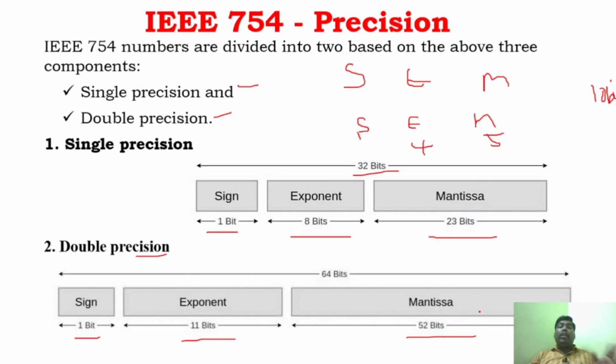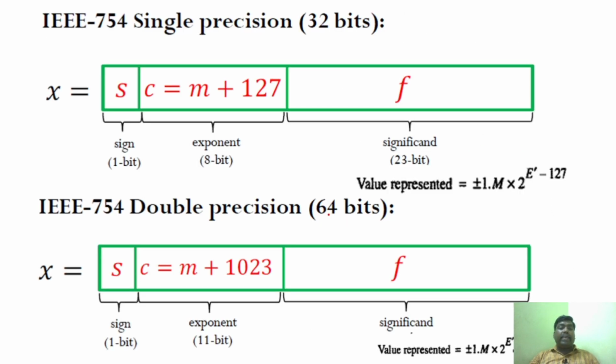And very importantly, you got to know about the bias value. What is the bias value? We know that if it is 4 bits, what have we done? We took 2 to the power of 0 up to 2 to the power of 3, so we have taken 8 as the biasing value. Here, in single precision, the biasing value is 127. That is, it is 8 bit, so 0 to 7, 2 to the power of 7. If it were 2 to the power of 8, it would be 128. So one less, it is 127.